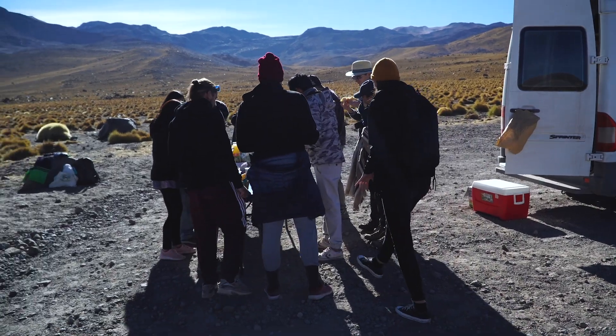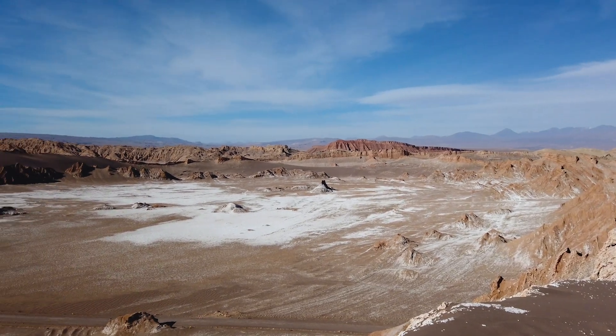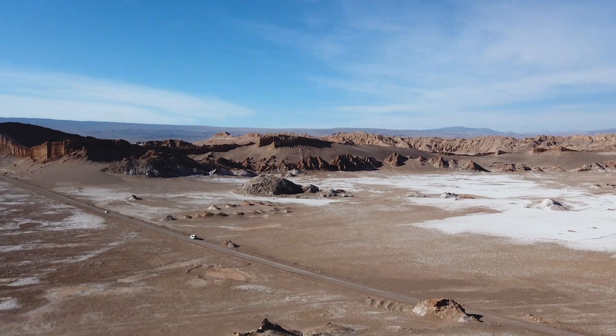As we said this morning, here we are in the Moon Valley — or Valle de la Luna in Spanish. We're going to finish the day here with the sunset. It's not happening yet, but we are here on one of the highest viewpoints in this valley — it's absolutely insane, it's breathtaking. I didn't think it was going to be this cool. Being here on the edge with full of rocks, you can see the salt and all the white formations down there — it's just beautiful.